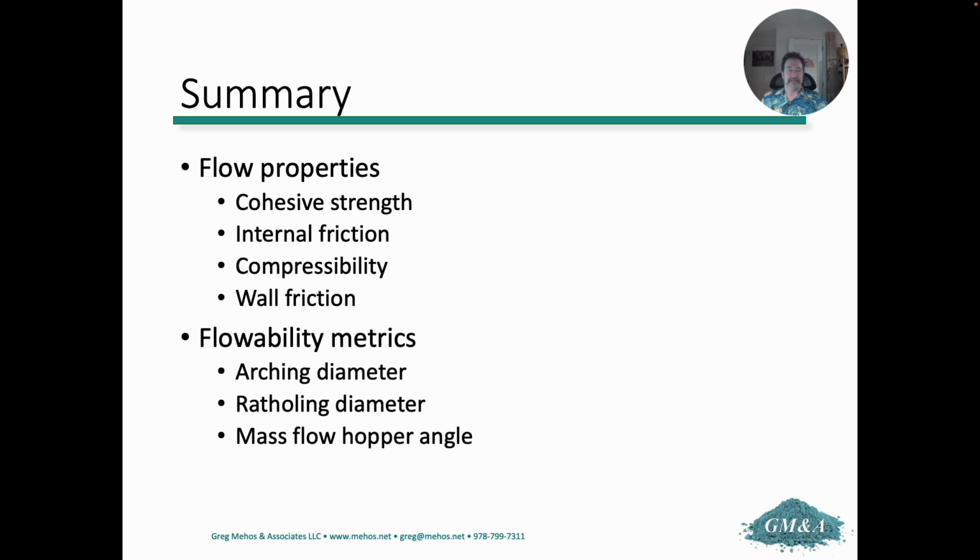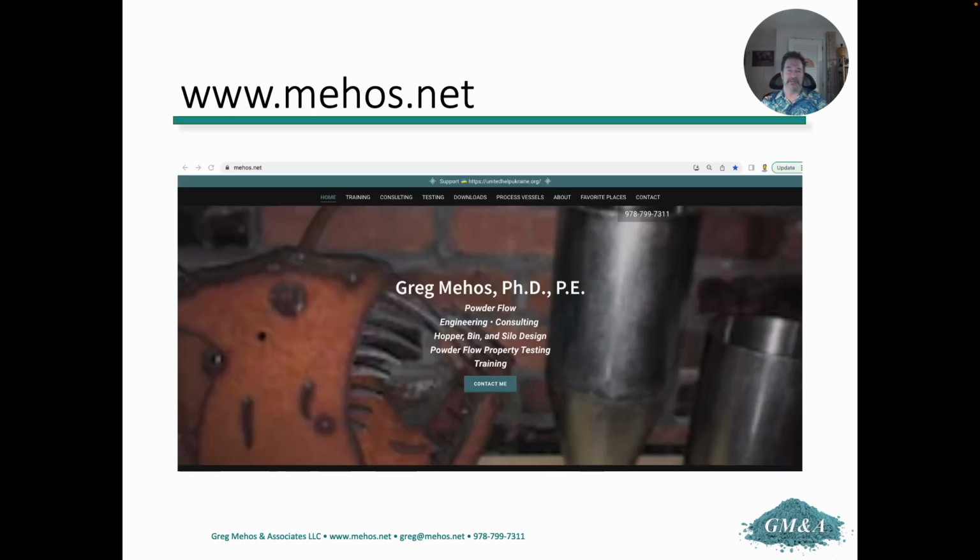So for the best flowability metrics, I wouldn't use FFC or Carr index or Flodex. What I recommend people do is start tabulating arching diameter, rat holing diameter, and the required mass flow hopper angle. Put these three metrics into your spreadsheet, and you will be able to have proper definitions to predict flow behavior in existing bins. So please, do not use FFC. I really believe that anybody who has a shear cell tester and knows how to conduct the proper tests and perform the right analysis should not have a powder flow problem.